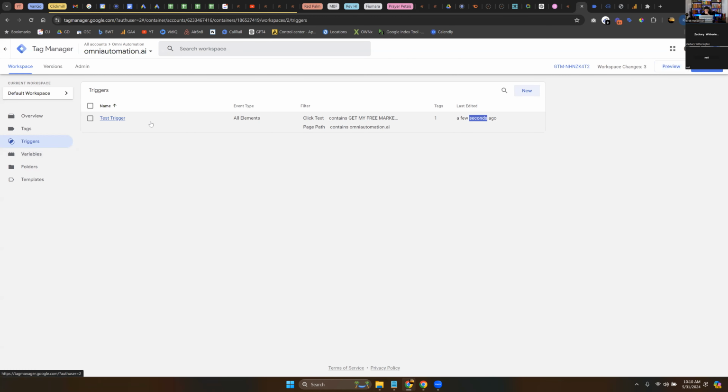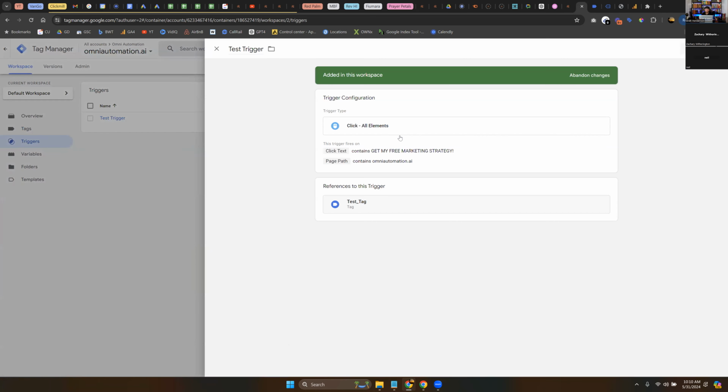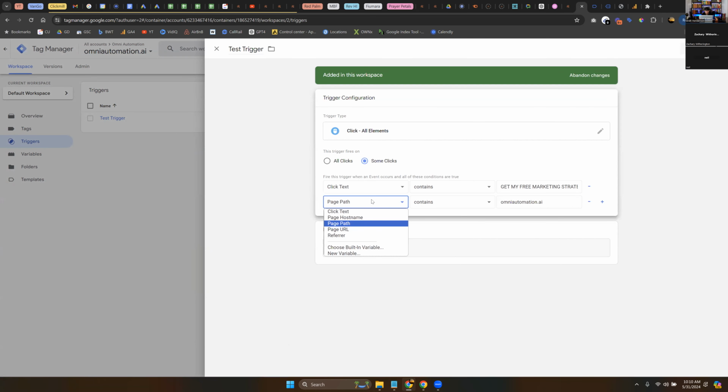So the reason why it's not firing is because we have selected page path. So it should be page host name. Host name or URL? Host name, because that's the indicated value. So it's not a path to get to the page. It is the page, is what you're saying. Yeah. Would that also work with page URL? No, because the definition is actually telling us it's page host name explicitly. So we need to follow that. Okay. I will take your word on that one.